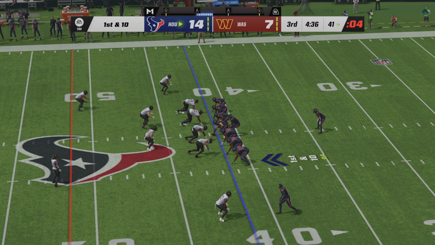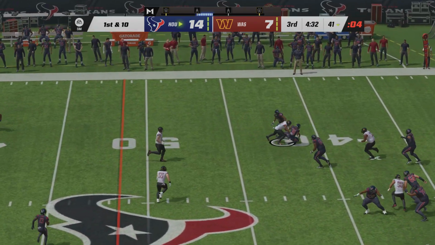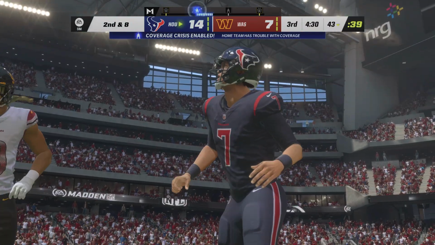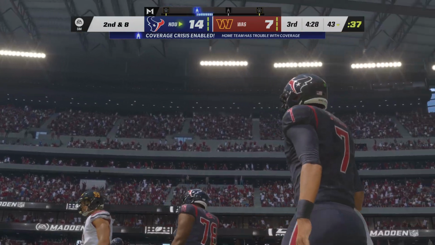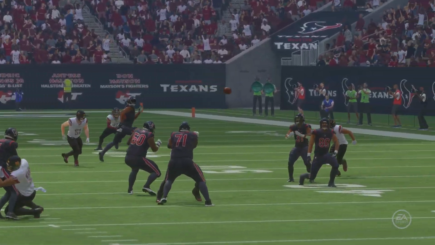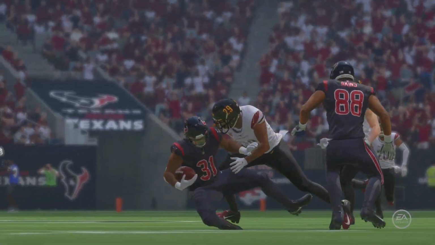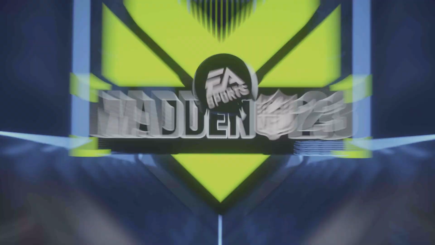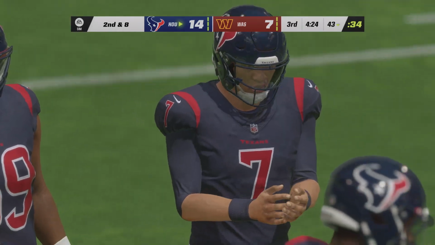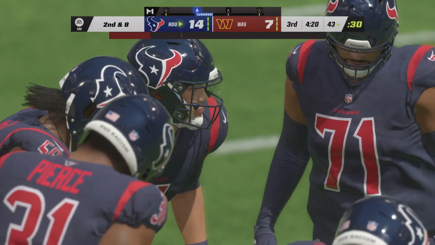On first and 10, Stroud swings this one out wide for Pierce. Only able to gain a couple there, and it's second down. And that's a good job there by the corner. We do talk about this a lot, that a lot of corners see their job as simply covering receivers. Tackling isn't everyone's thing. But in this case, he came up quickly and made a nice, sure tackle.